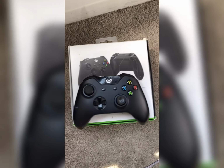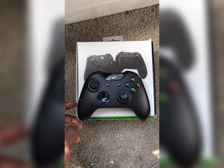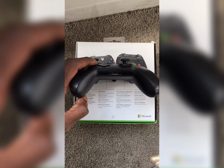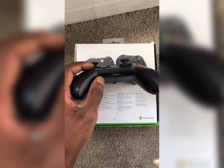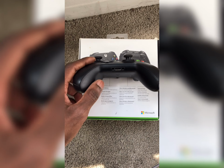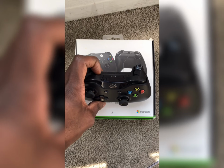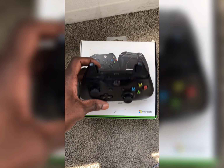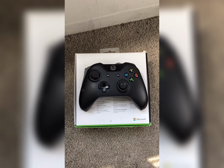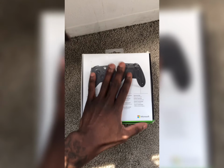Spectator's view, I also wanted to show you this, guys, because most of the viewings that I've seen, they don't show you that the older controller doesn't have the little port right there. So that was another little issue that I needed a new controller. I also get a little lag, so this was the option. So let's get to the unboxing.